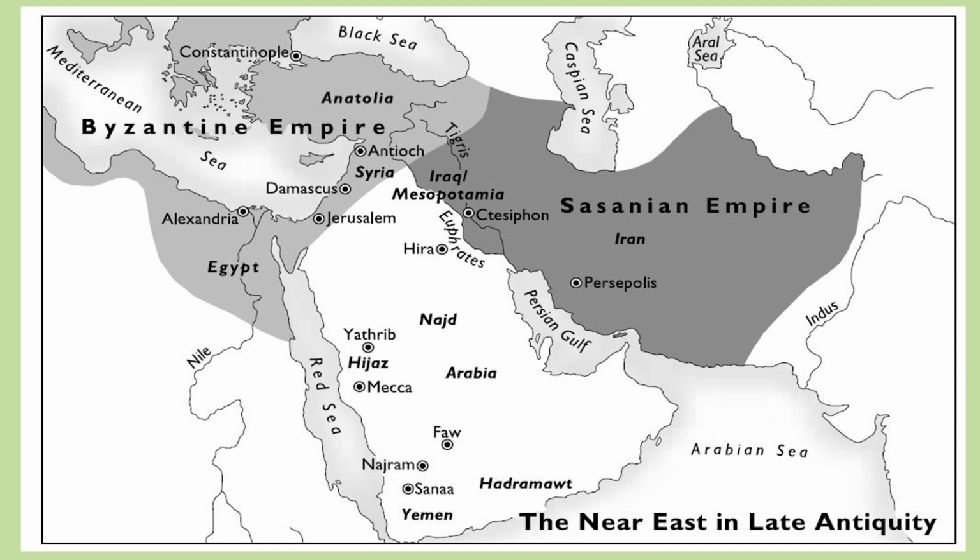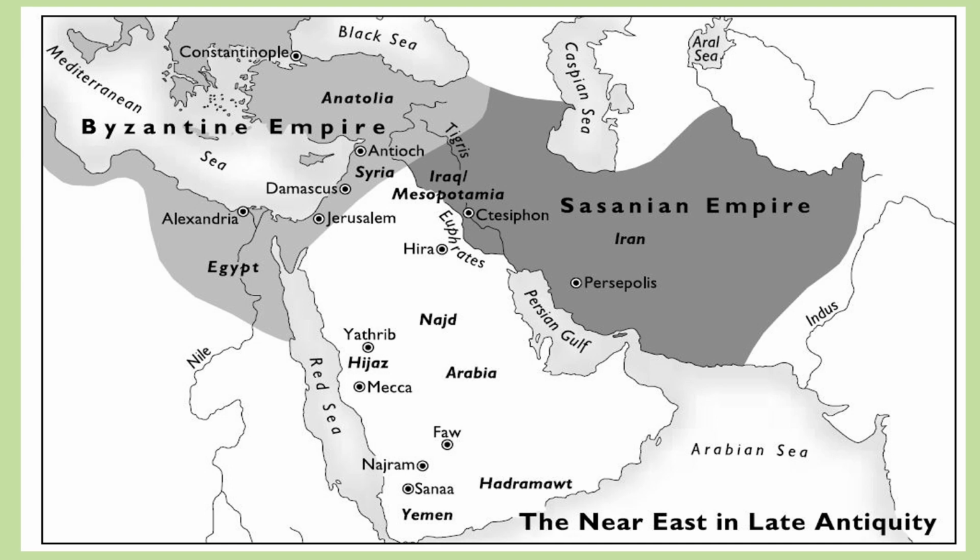Please look at this map of the Mashriq. This is the Near East before Islam. In the few centuries before the rise of Islam, this region was dominated mainly by two rival states or empires. On the one hand, the Byzantine Empire, with its capital in Constantinople, which was the old Roman Empire, or to be precise, what was left of it.